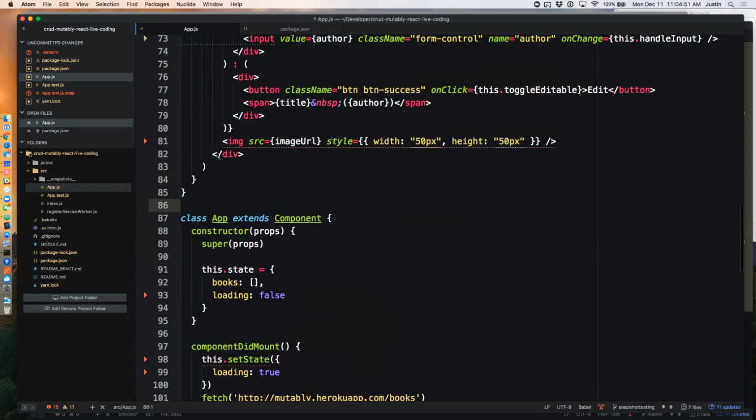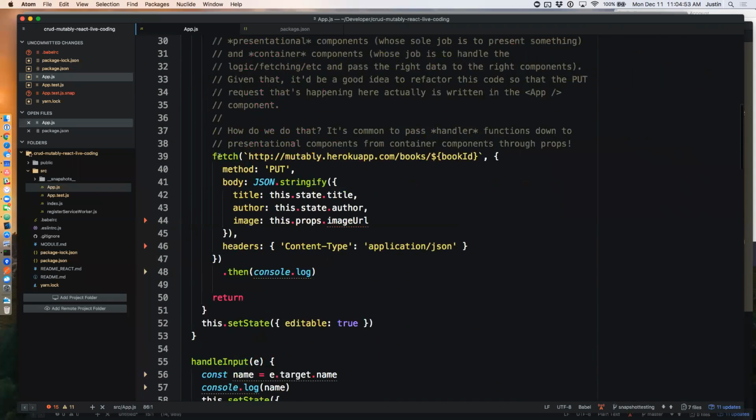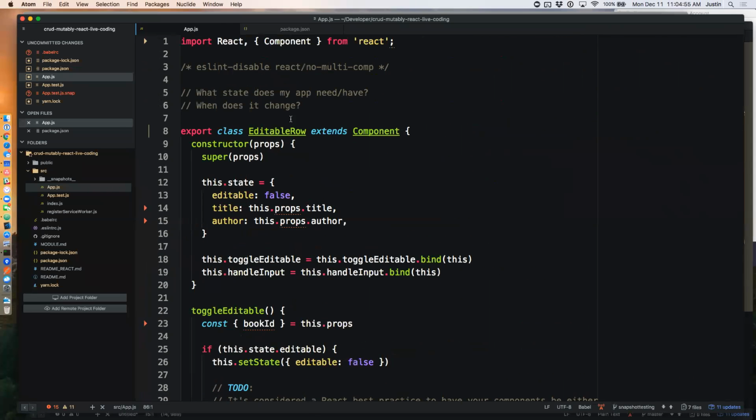This component makes use of this other component that we made called an editable row. So on the page, we've got these rows of information, and every one has the same property where it's going to display some information, and should have an edit button. When you click the edit button, it should allow you to edit the information. There should be a save button. Once you hit save, it should take an action. So we decided to make it a component.